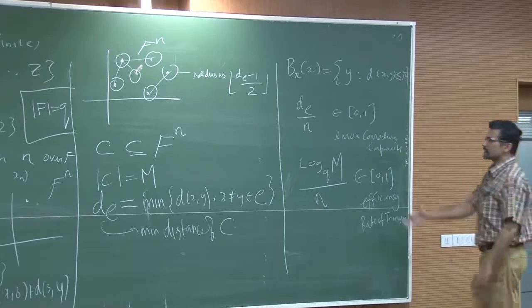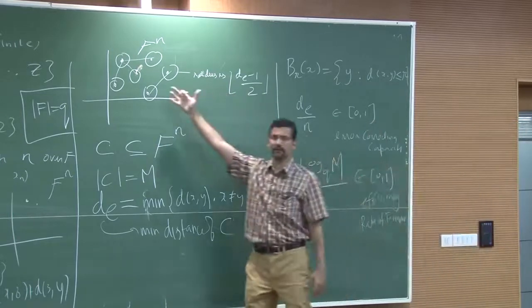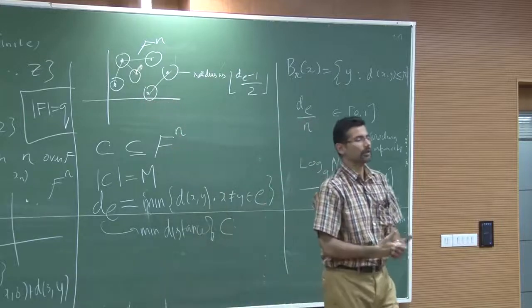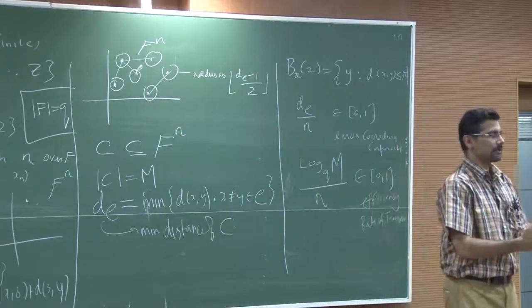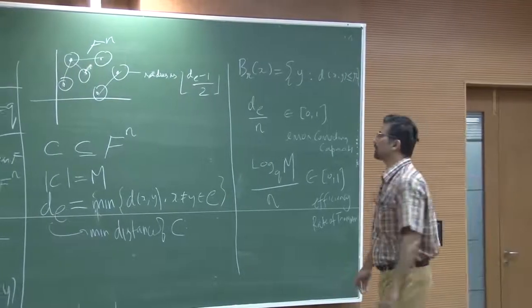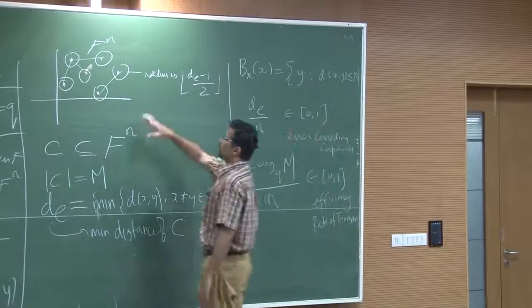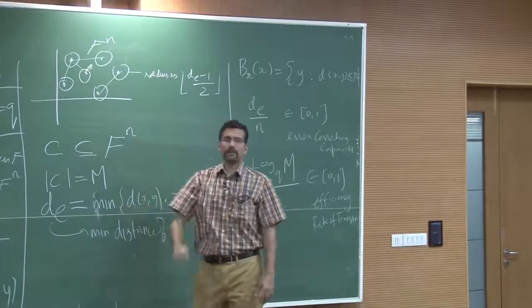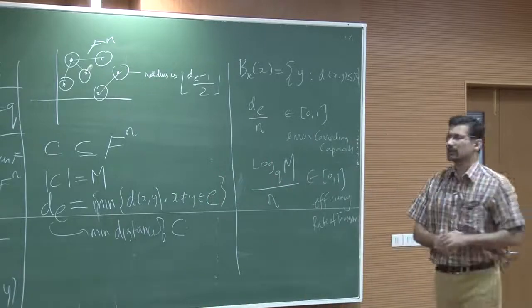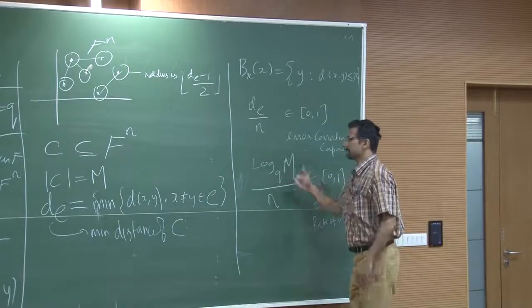When you want to talk about the size of a subset, we say the size is capital M, but you can also talk about it in terms of q to some power equals M. When you take this capital M and take log to the base q, you are saying it has so many q-ary digits of data. So this is also a measure of the size.